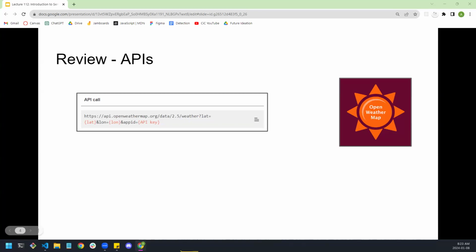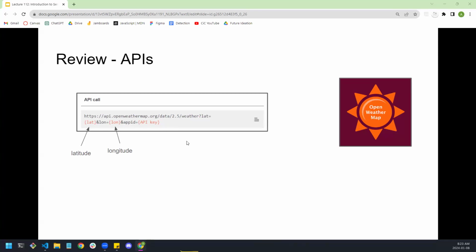And so we need to have our latitude. Here we would put a number, and here again we put a number, so latitude and longitude. And then this app ID, the API key, we would put some key that is given to us. We can go over this later as well.